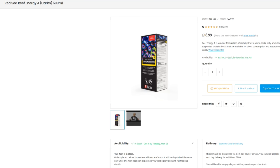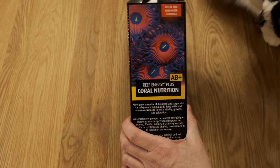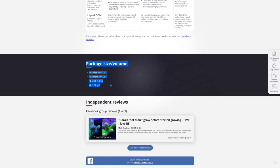With a more established or larger tank you'll double the daily dose, so it can get quite expensive. If you previously bought two of the half-liter bottles of Reef Energy A and B they would have cost you 34 pounds, whereas the one-liter bottle of AB Plus costs 32 pounds — so it will work out cheaper for some people. I suspect the one-liter bottle will be the most popular because it won't take up much fridge space and it's a fairly cheap one-off purchase compared to bigger bottles.